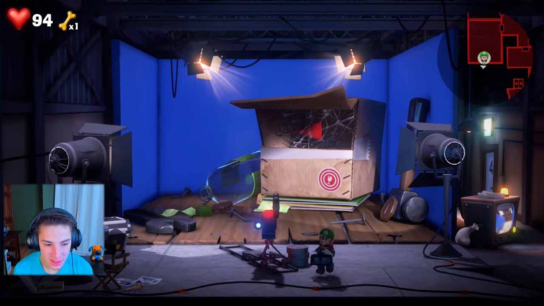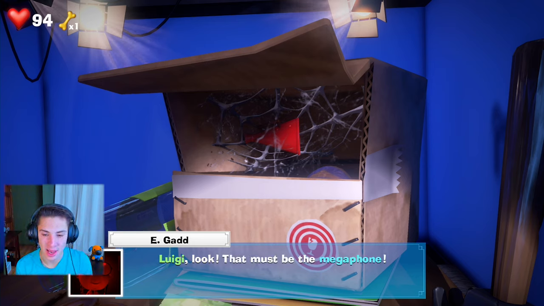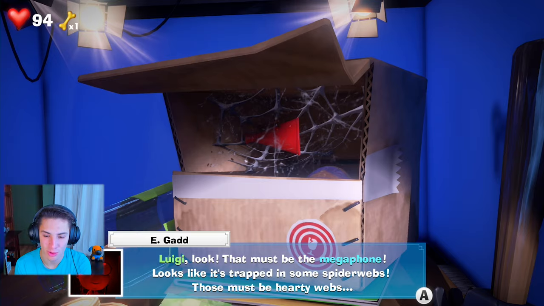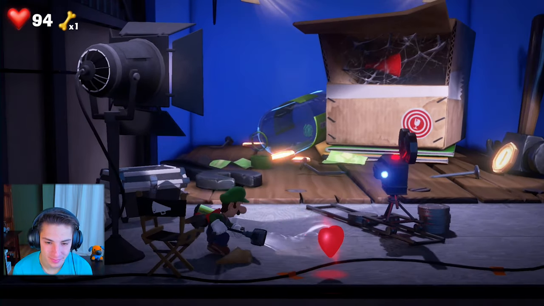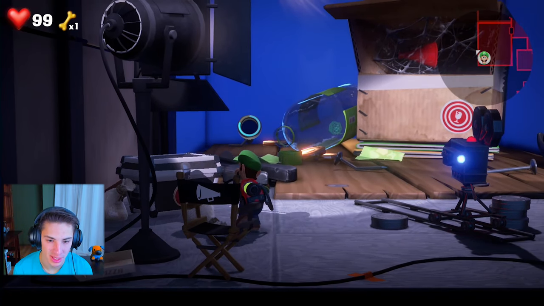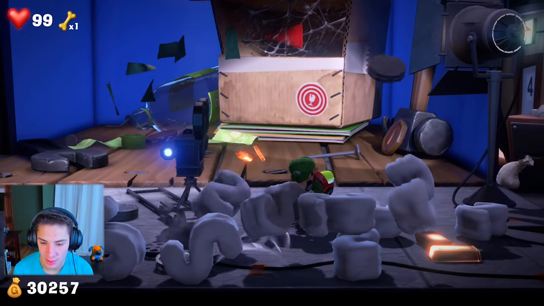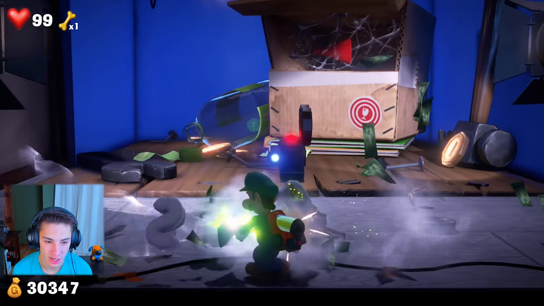The red microphone. That's what he needs, right? Well, we got E-Guy calling. Luigi, look, that must be the megaphone. Looks like it's trapped in some spider webs. Must be those hardy webs. All right, dude, you guys know the deal. Last time I messed with the spider webs, we had to burn it down. So I'm guessing that's what we have to do, burn that down. But we don't have fire. I don't see fire anywhere here anyway. So I'm guessing we're going to have to find fire and go through a bunch of different stuff to get it. But let's go.